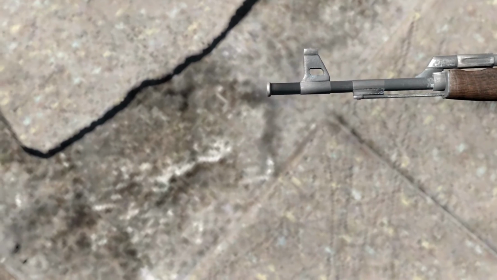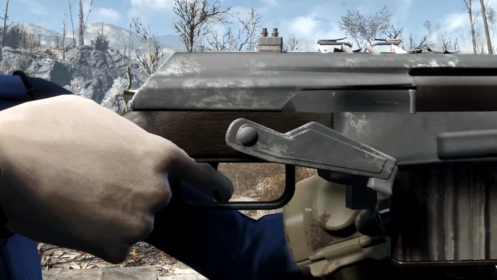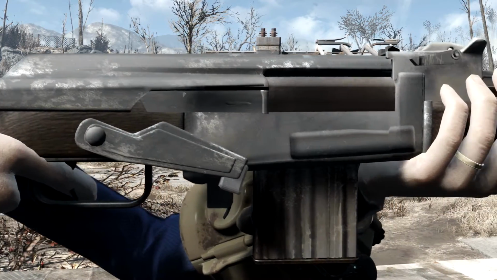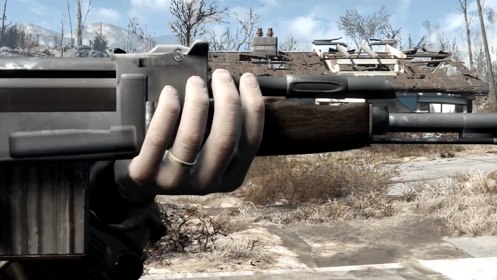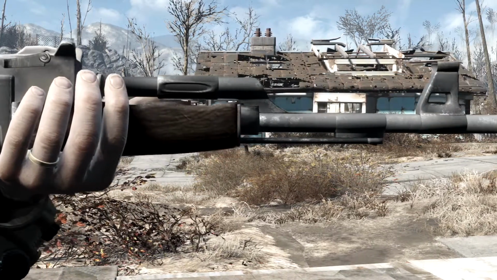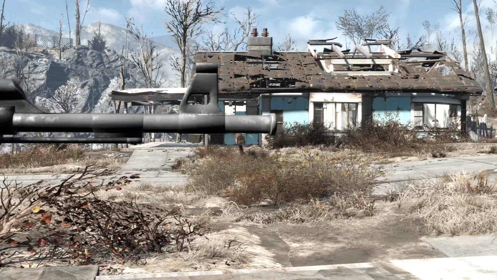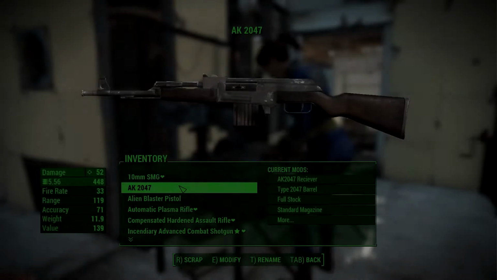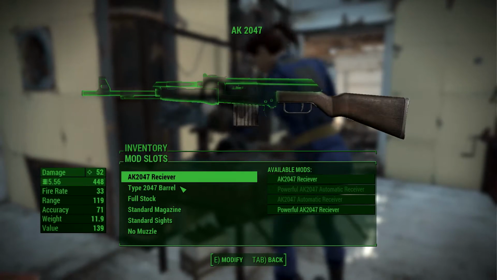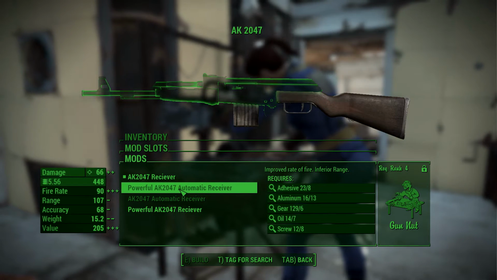The model and texture are absolutely fabulous to start off with. I really like the attention to detail on the wood of the stock. It's got some little scuff marks and scratches on it, which look really nice indeed. And one of the other great things about the AK-2047 is that it can be modded in just a ton of different ways, which is really great.